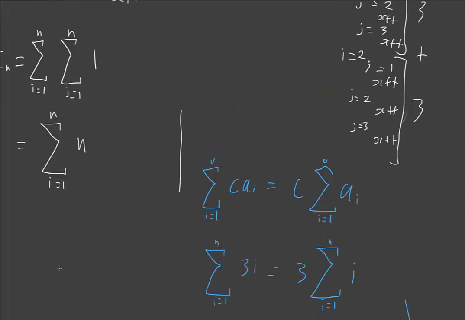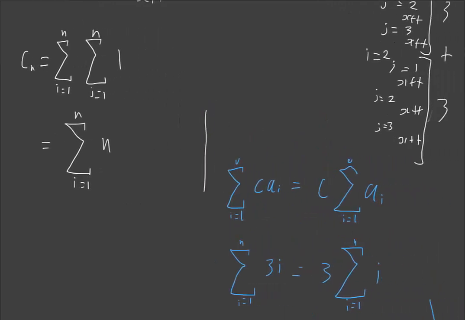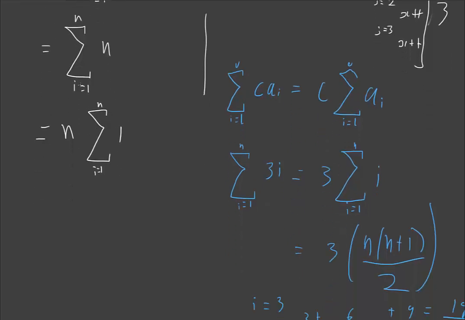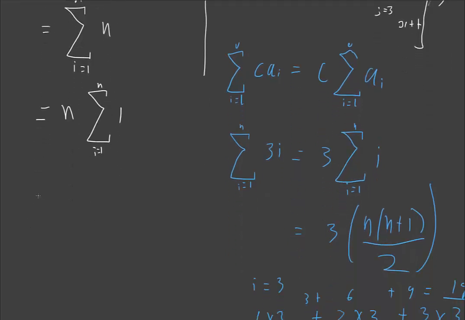So coming all the way back across to our actual algorithm here, n even though it's not a constant, it's a variable, it doesn't depend on i. It has no bearing on this iterator which means what we can actually do is take it at the front as if it was a constant. So that is actually equal to n outside of i equals 1 to n of, and so what's left here is just 1, right? So n times 1, you can kind of put as many ones there as you like.